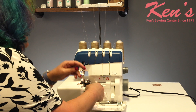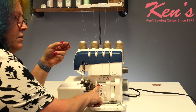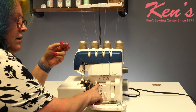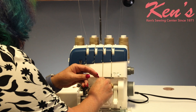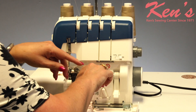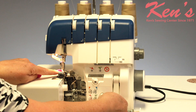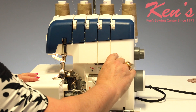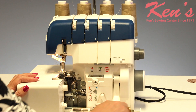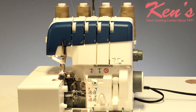Then I will tell it what side I'm going to be threading — I'm going to be threading this looper. I turned it to this side and I'm just going to tuck it right into that little hole there. It's going to shoot out of this looper up here. So I lift the lever, give it a — did you see it? There it is, all threaded and ready to go.